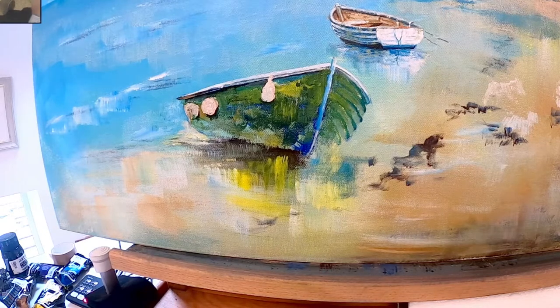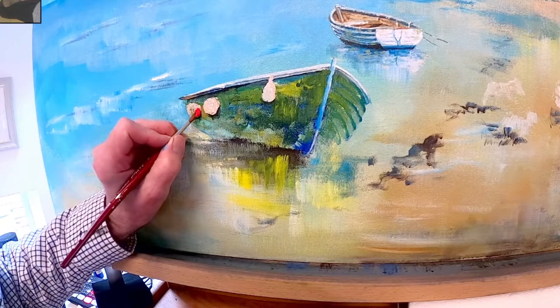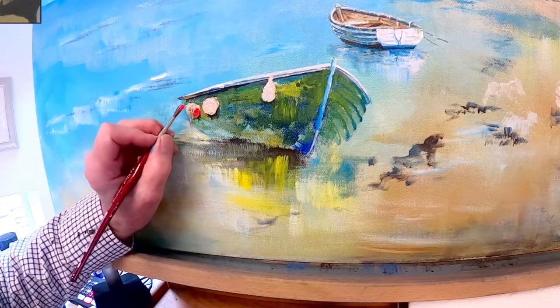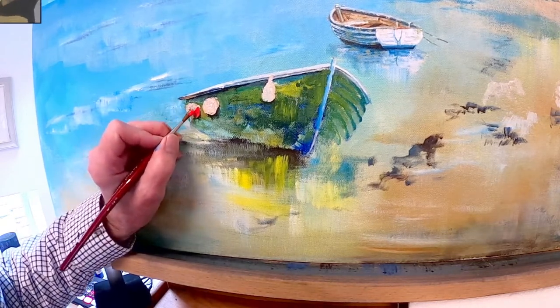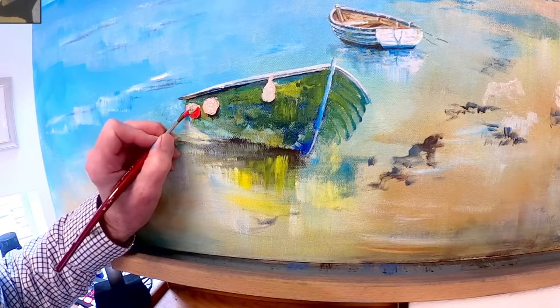So I'm going to block in these colours. So get some bright red. I'm going to make it orangey, but I'm going to just paint it red underneath like that, next to the edge, red like that underneath and sticking out just past the edge of the board a little bit.